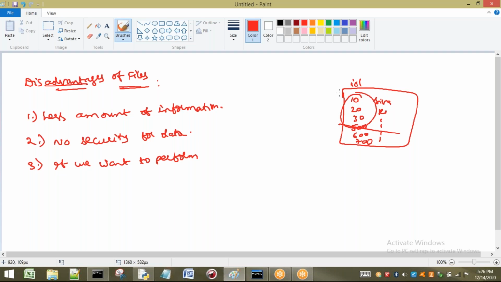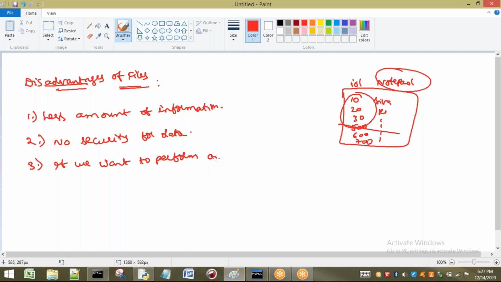So is there any method or any support given by our files? It is not so easy. Let us consider this as a notepad. If you go to Excel, there is some support. But in Excel we cannot store huge data. If you consider a notepad, which is a .txt file, for example, and we want to perform any operation on this data, it is not possible.